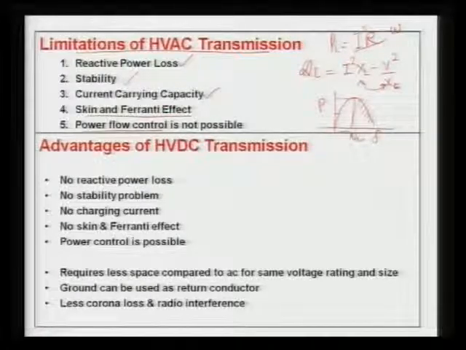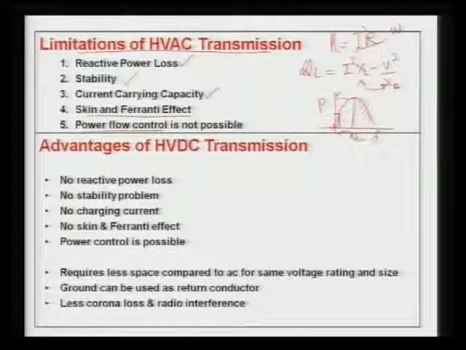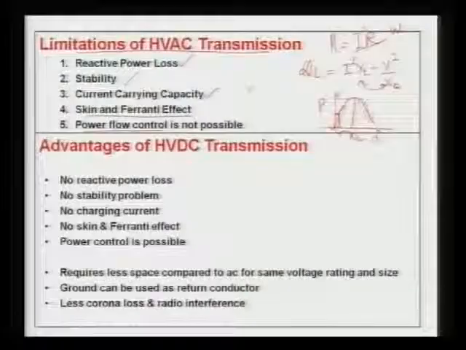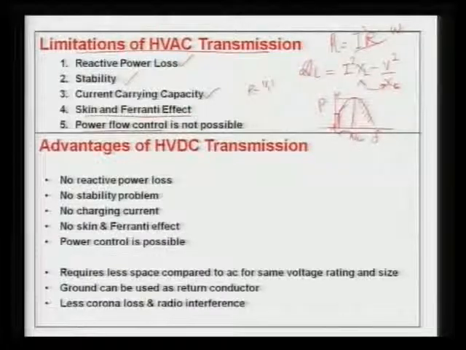So we have to operate our system in such a way that the power flow in the line is less than P max, and here this is 0, in between. Normally we operate our element so that the angle difference between two adjacent nodes does not exceed 20 to 30 degrees, so that whenever there is a disturbance, our system does not lose synchronism. For the stability concern, the expression for P is derived as V1 V2 by x sine delta.